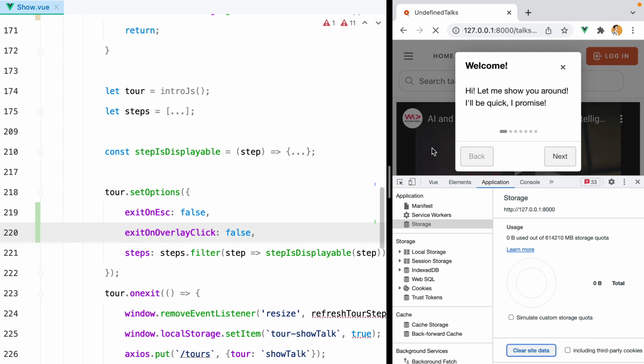Now, to further customize the appearance of the tooltips, we can open the app CSS file and start overriding some of the styles. To figure out the class names, we can just use the Chrome inspector. I'll go to elements, and let's say we want this, which is Intro.js tooltip header. And let's say apply flex, justify between, items center, padding right 2, padding left 4. Now to push the skip label to the edge, we can take the title and say apply flex 1.